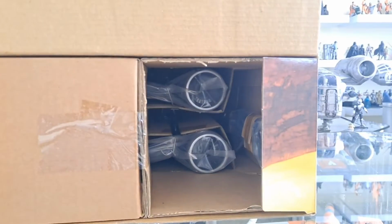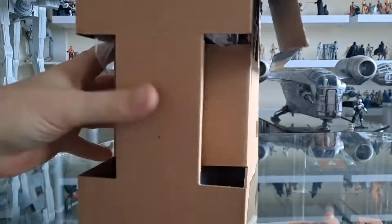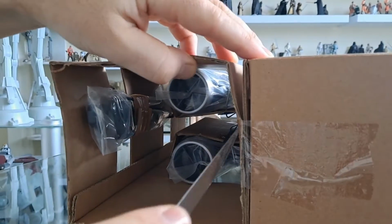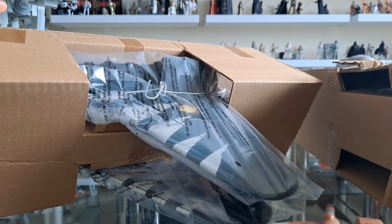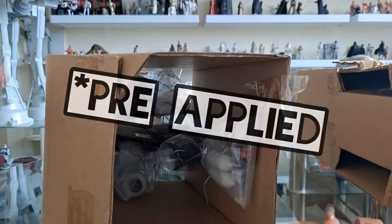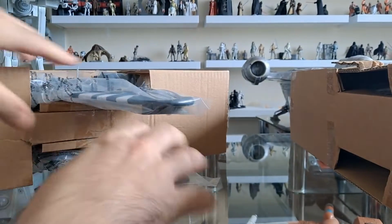Wow. There it is. That looks as mint can be. Yeah, this definitely hasn't been opened before, I'd say. Wow, I gotta say, it's well packed, isn't it? It seems to have stickers already applied. Well, that's handy. That's good, because I don't like faffing around with stickers. Maybe the original ARC-170 didn't have stickers. I don't know. How do I do this now? What am I doing?